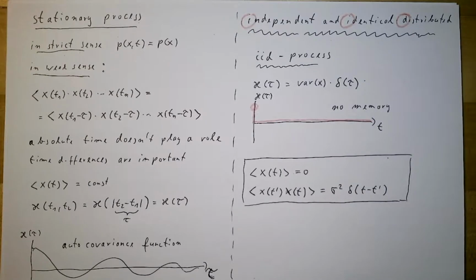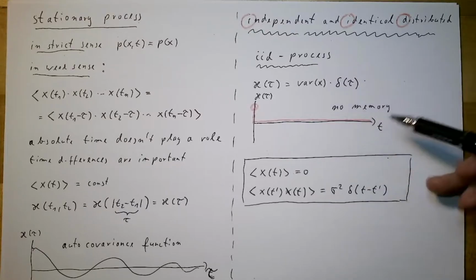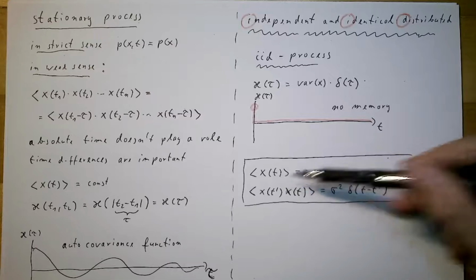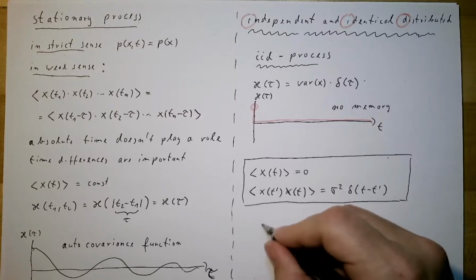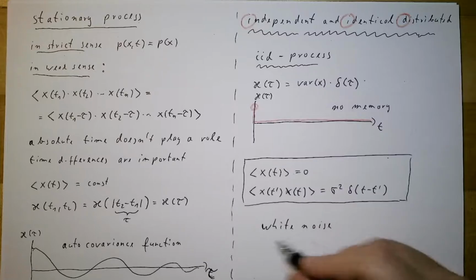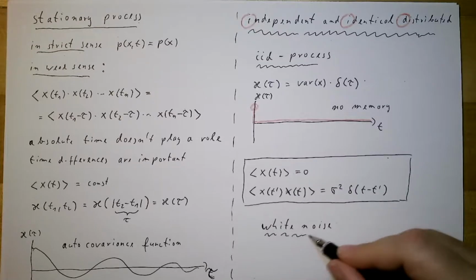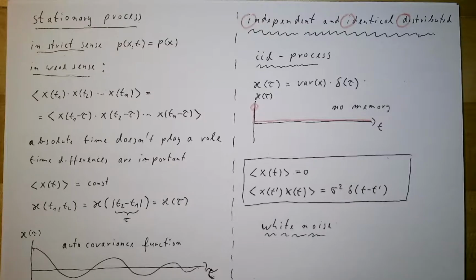And a process which has this is basically equivalent to what we had before, only that we normalize the mean to 0. We say this is white noise. That's the simplest process without memory. Autocovariance is a delta function, and then we subtract so that the mean is 0. And that's always the case when we have a process where at different time points we always take random numbers from the same distribution.